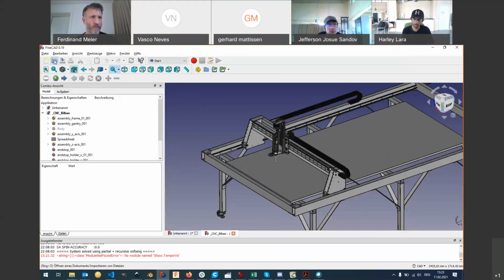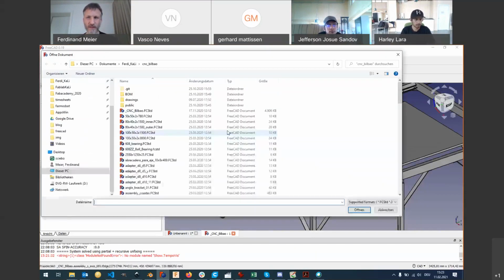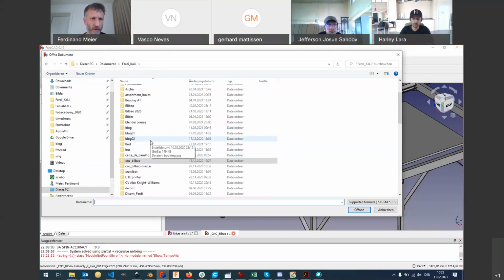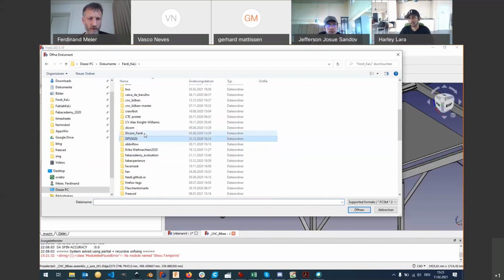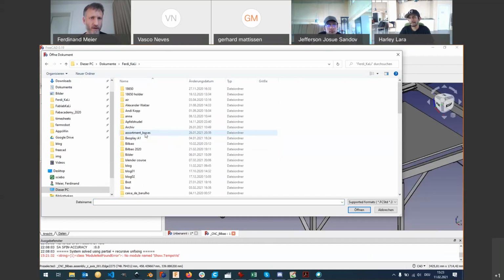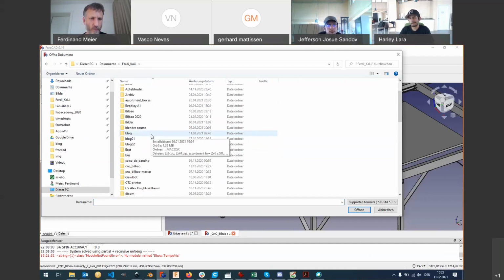But actually, the very first model that I got in deeper touch with FreeCAD was the D3D. I just opened this for demonstrating that you can throw quite a lot of geometry at FreeCAD, and it won't complain.